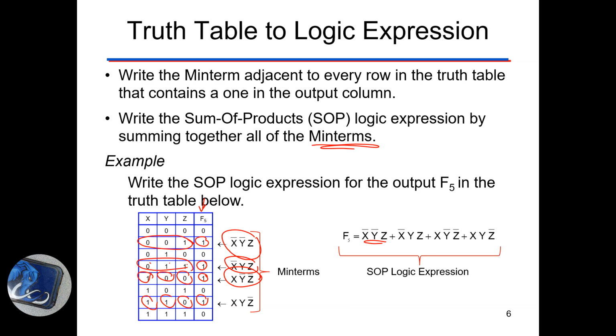Does anybody not understand how to go from a truth table to a logic expression? This is step one of making the circuit. Anybody? We're all good? Okay, cool. Does anybody still need to write anything down before I move on to the next page? Okay, I'll give you a second. Does anybody find this to be too difficult yet? Awesome. This is step one. There's only like 3 steps. So once you can do all of them, you should be able to build any circuit anytime.